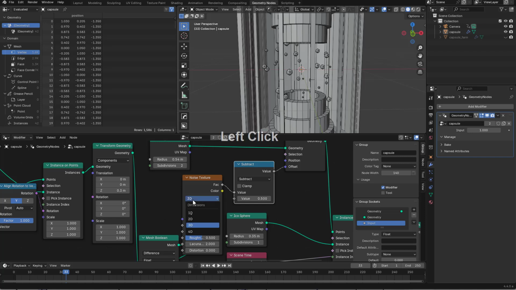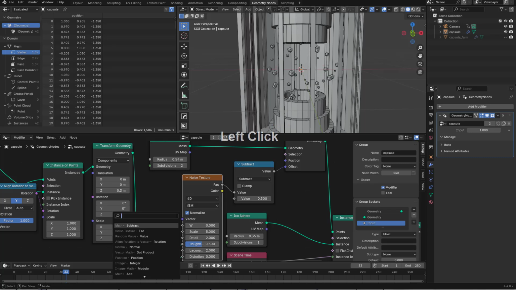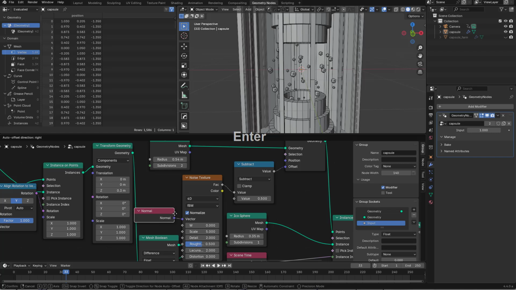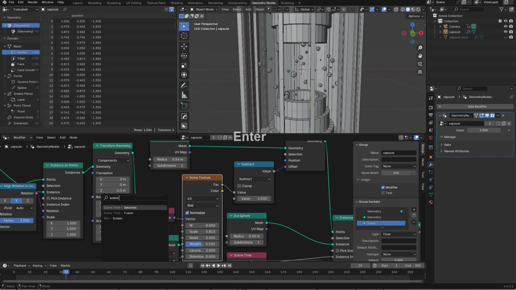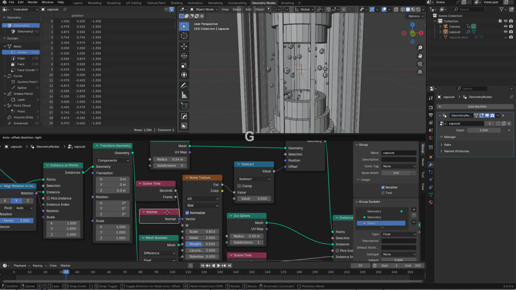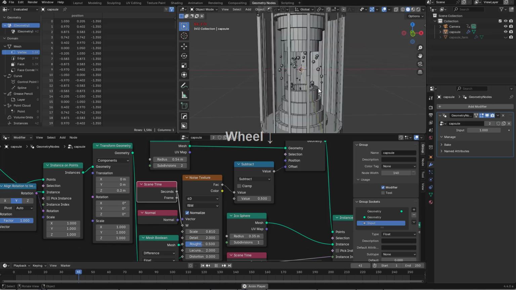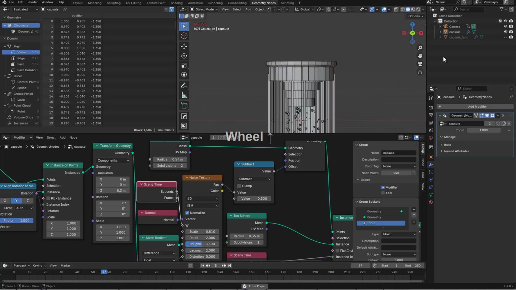All right, so we'll subtract 0.5, but you gotta subtract something. And we'll put this on the normal. Scene time, and we're pinging at scene time a lot, aren't we? But now we have something a little bit more livelier happening.